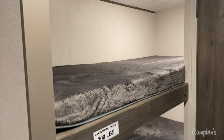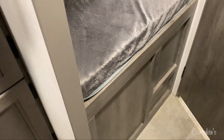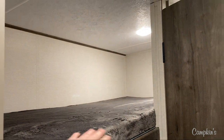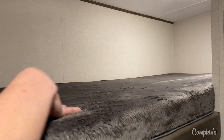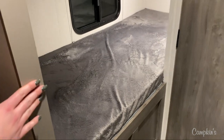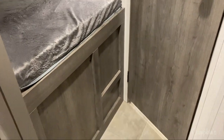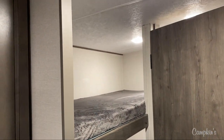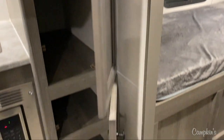Now moving on to the bunks. So today is all about bunks. These bunks are 6 feet wide. They have a maximum load capacity of 200 pounds. And they also have the teddy bear fabric, which is so nice. It's comfortable. Makes you want to have a nap, doesn't it, Chloe? Yes, it does. It definitely does. It wants me to get cozy in there. It also has two individual lights, so they're very well lit. Yeah, it's a great little cubby space for the kids. And then for the kids' stuff, there's a nice little closet here. You can use it as a pantry or a closet for all the kids' stuff.